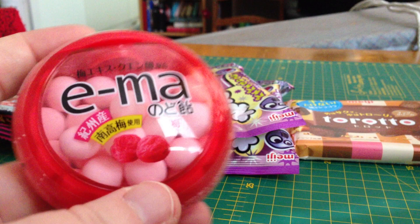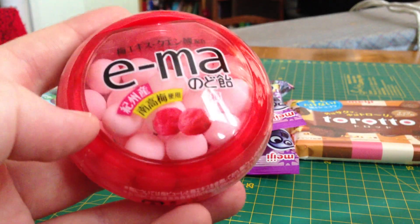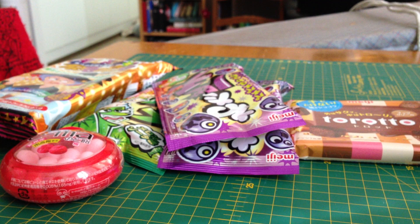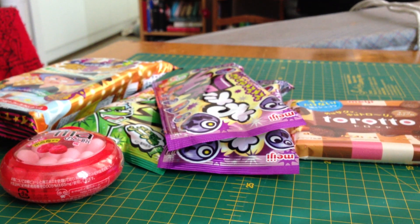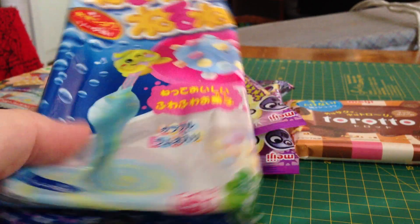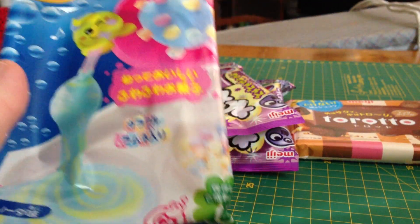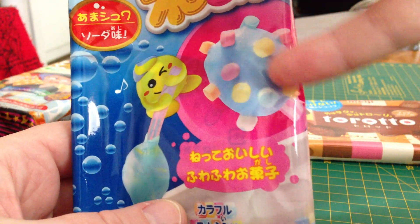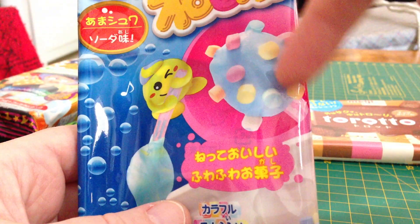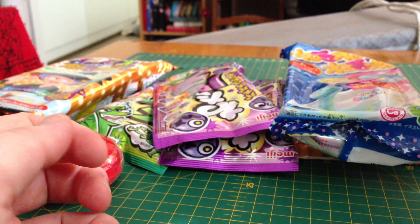Oh, these ones I know. These are the Ima candy lozen cheese and this is Japanese apricot flavor. They come in this really cute little box. And I've got some Nero Nero in soda flavor — this is the sticky candy. I love this, it's really good. You just mix some stuff and it becomes this really nice sticky candy that you can eat with a spoon. This is delicious. It comes with these little tiny candies you can roll the blue sticky candy in if you want, but I just eat the sticky candy on its own because it's so good.